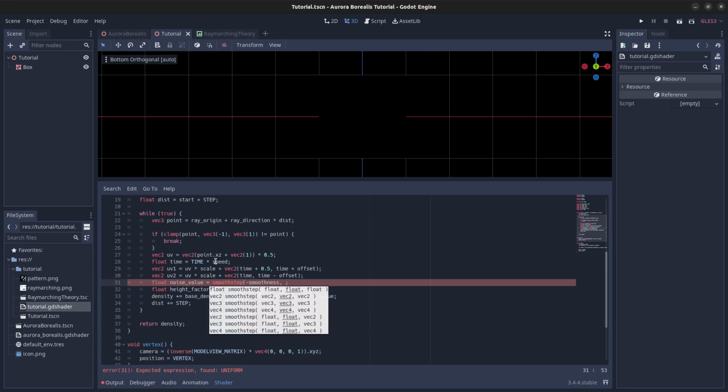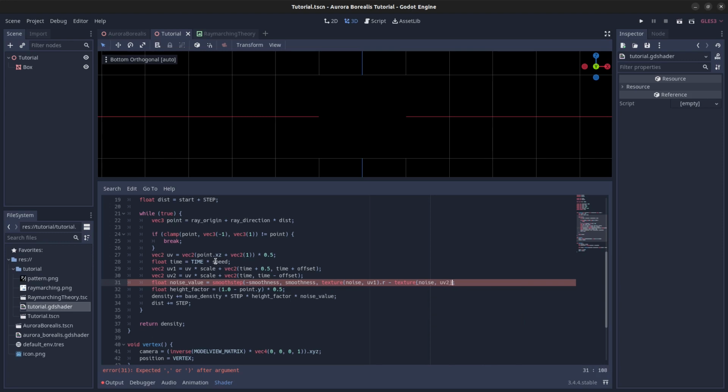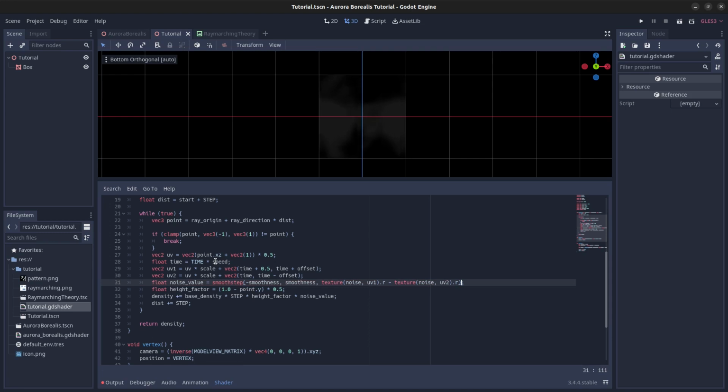The lower threshold is minus smoothness, the upper threshold is smoothness, and the value is going to be texture noise UV1 dot R. You can use any other color. I was going to use the red one because the textures are grayscale, so it doesn't matter. Minus texture noise UV2 dot R. And yes, so now we have a bit of a more interesting effect.